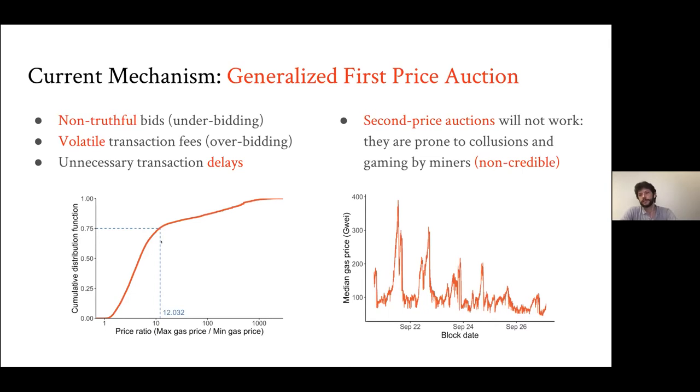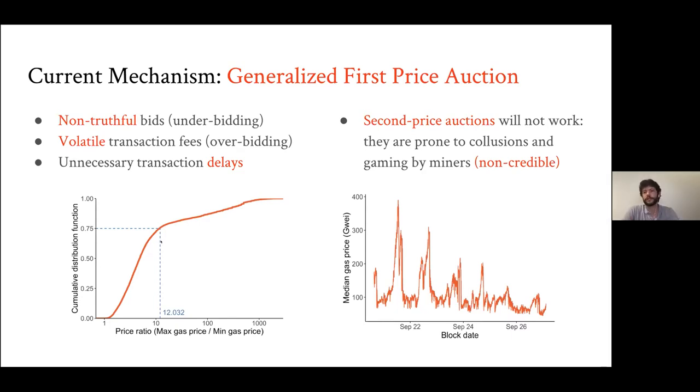Of course, access to the blockchain is a very scarce resource, so users have to compete against each other. And when you have competition between such users, the way we solve it is by designing some auction mechanism. Currently, the way the problem is solved in most major blockchains is effectively via a generalized first price auction. The users show up with a transaction that they want to include in the blockchain, and they add a tip to it. So they make a bid to the miner to choose their transaction out of all of the possible transactions out there in the world and to include it in the next block.